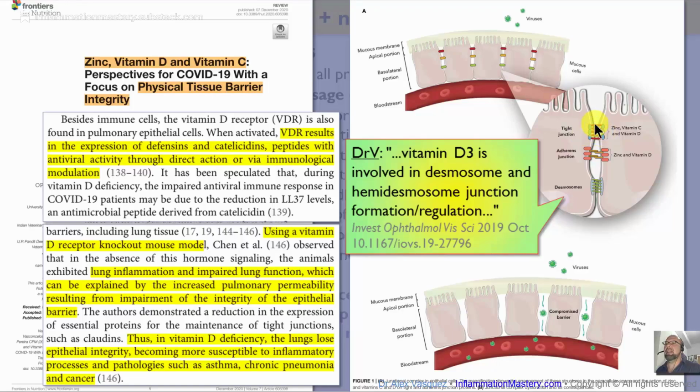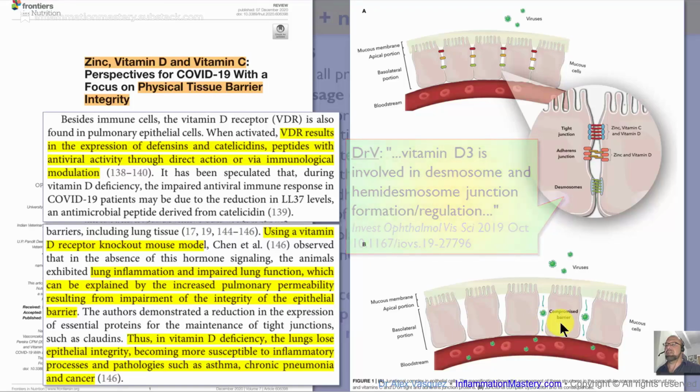So again, this is kind of like the mortar between the cells or between the bricks, and this is that metal wall tie that I showed you earlier, holding things together but not blocking ions and fluid. And so what we're aiming for conceptually and clinically is to improve the strength of this barrier to block invasive microbes, especially bacteria and viruses, from bypassing these external barriers. So we want to strengthen these barriers in every possible way that we can. That includes strengthening the cells and also strengthening the gaps between those cells, the intracellular junctions.